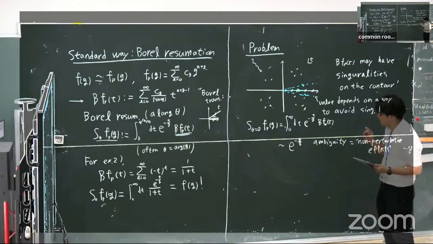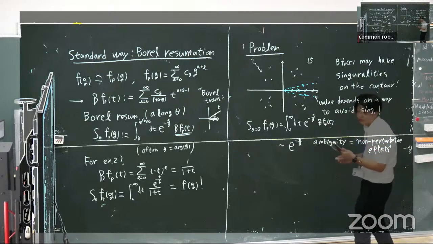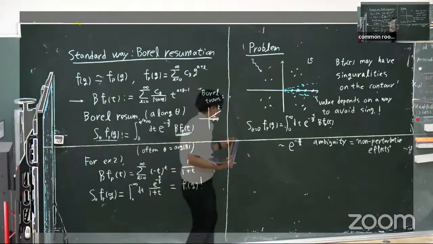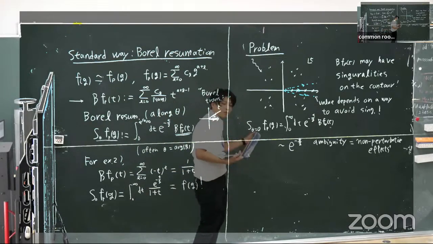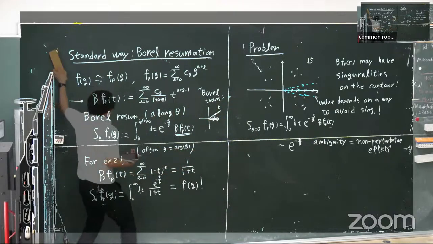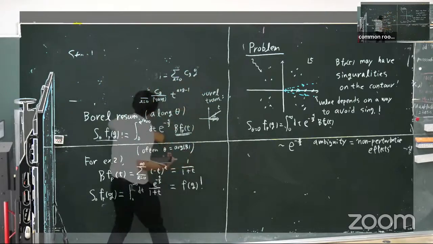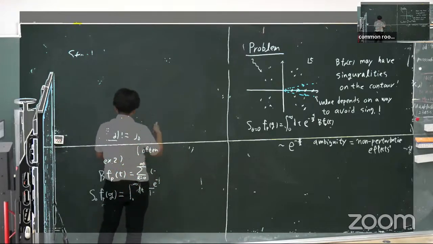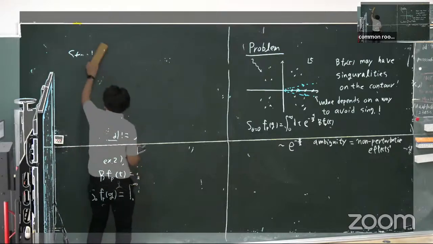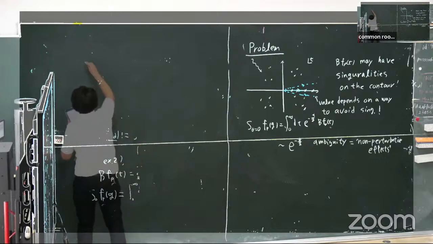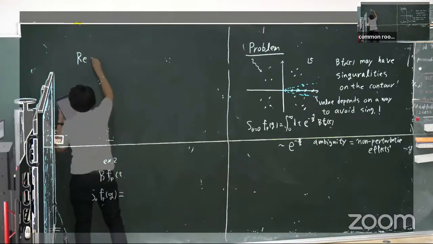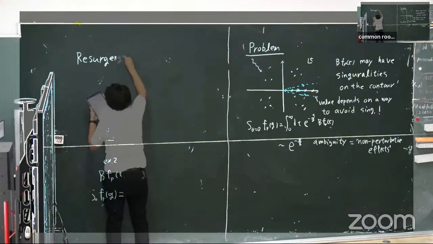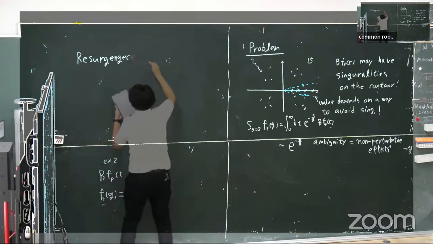And finally, I will finish in a minute by introducing the idea of resurgence. So resurgence is a method which is expected to rescue this kind of situation. And so I will skip similar things, but if you are interested, if you ask me questions, I can answer in detail.